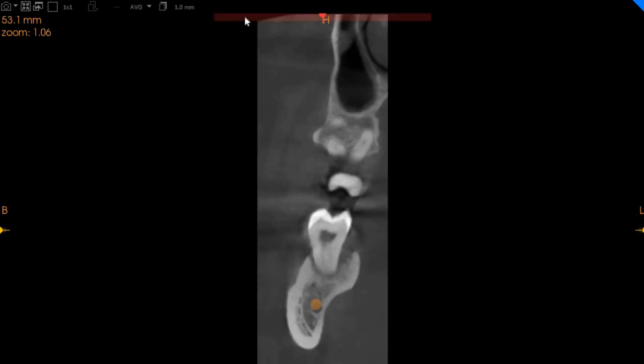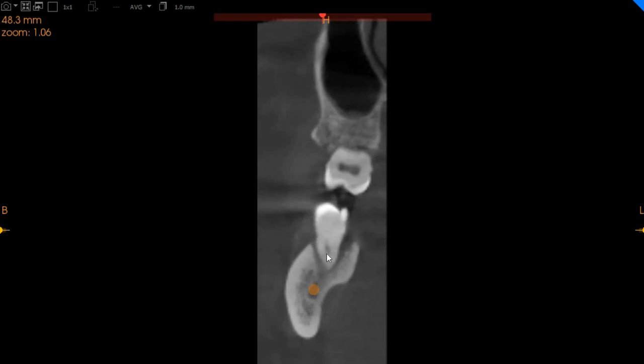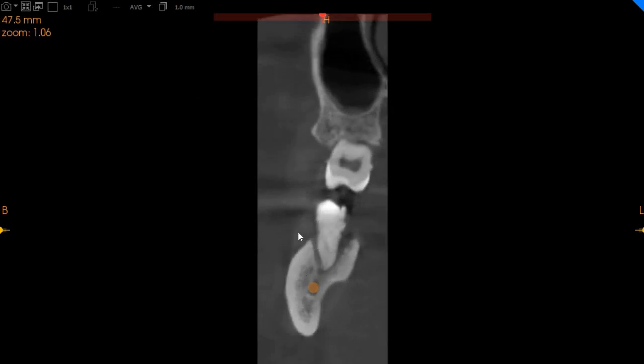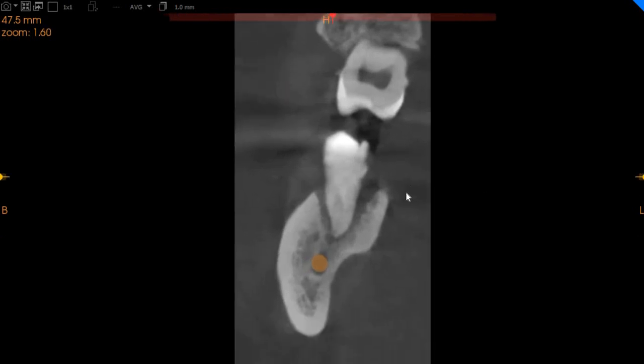On the transaxial view, you can very clearly see that there is periodontal bone loss present in the lingual as well as the buccal aspect of this tooth right here and here. So this is something to be kept in mind. This tooth has periodontal bone loss, and this is the distal root. On the distal root also you can very clearly see that there is significant bone loss present in this tooth.